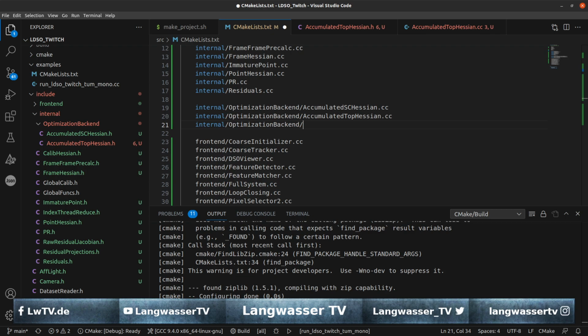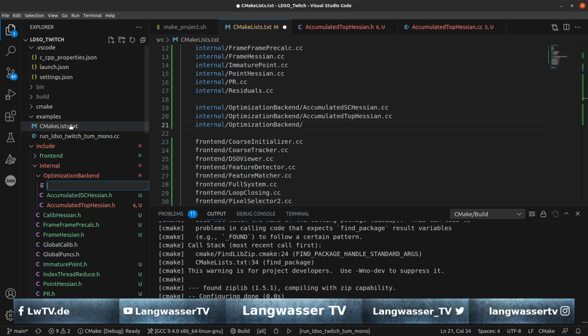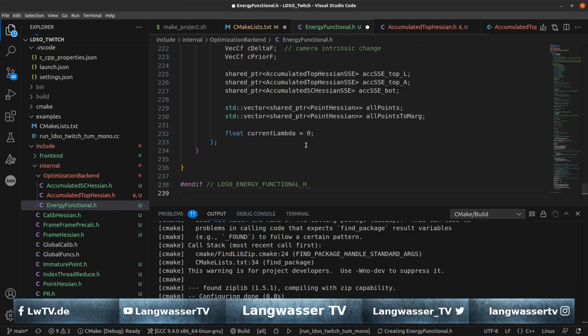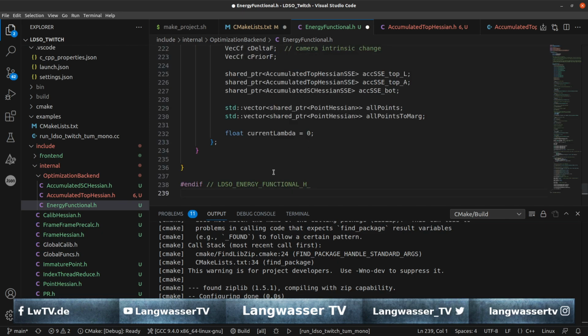Let's see. Okay, here we need to add a new file called energy functional. To be honest, I was missing this one already, because we saw it from the beginning in the full system, but it took so long to actually create that file.